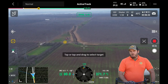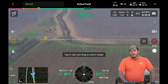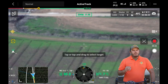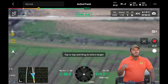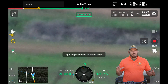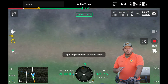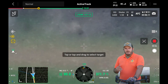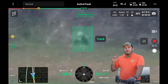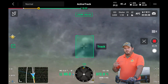We also have a zoom camera on this, which can go all the way up to 200 times. That's not complete true zoom — it only goes from two to five times optically, and then after that, everything else is digital zoom, meaning it's basically just zooming in on the pixels. But being able to zoom in that far is incredible enough. With the zoom camera, we're also able to active track, which means if we spot a missing person, we're able to draw a box around them and have the drone itself follow them with its camera so that we never lose sight of them.